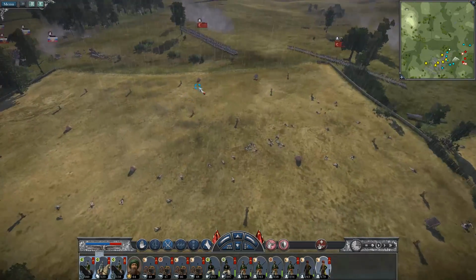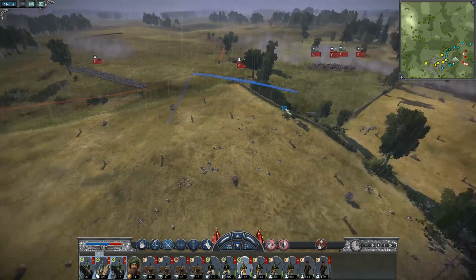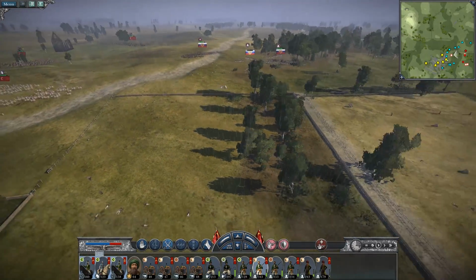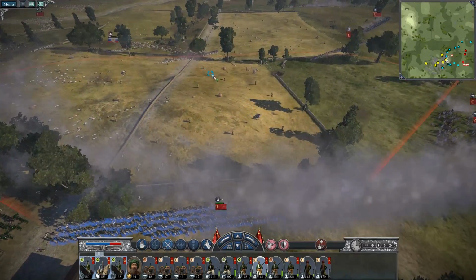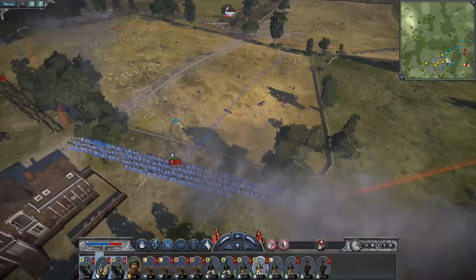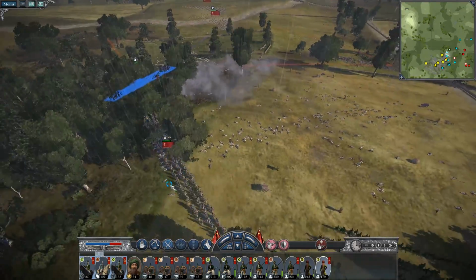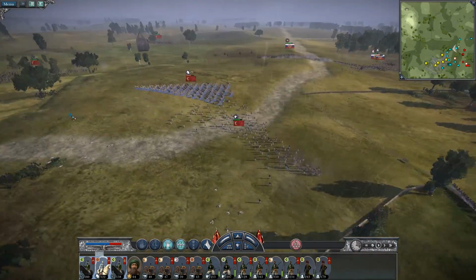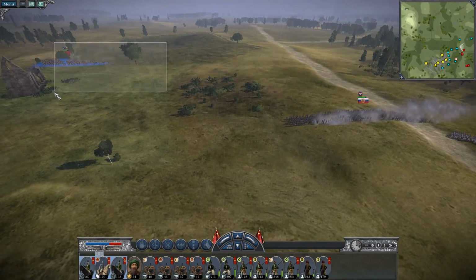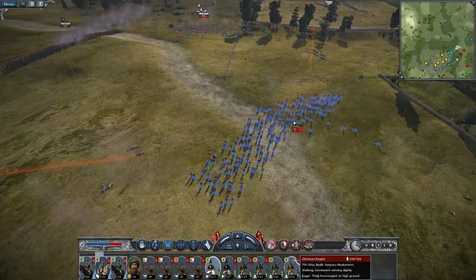Those guys are just getting demolished. There we go. Very well done. We need to bring troops up. Very nice. Ow, ow, ow. Have these guys come back here. Here's what we're going to do. We're going to sacrifice some men for the greater good.